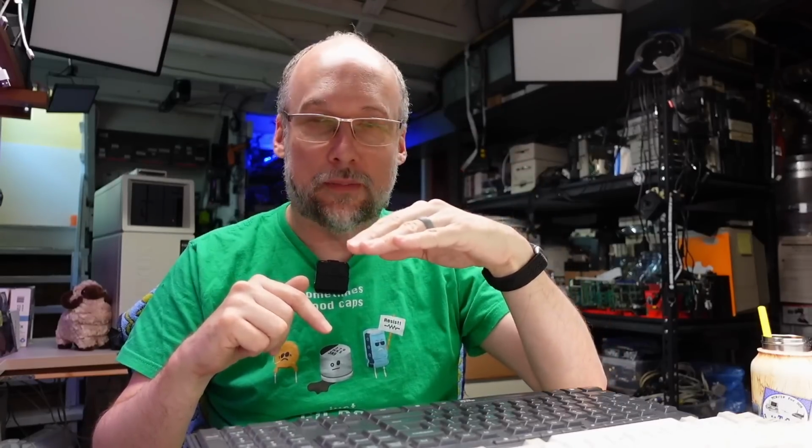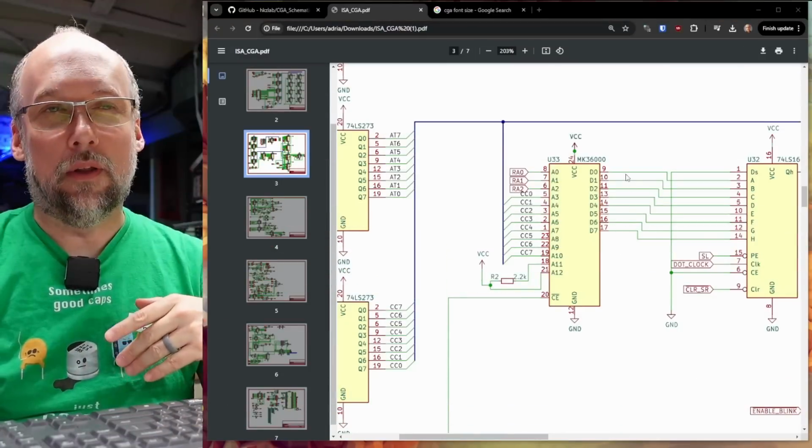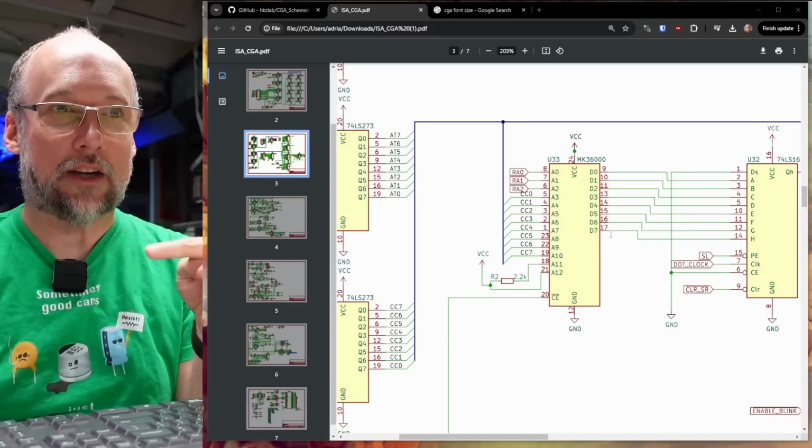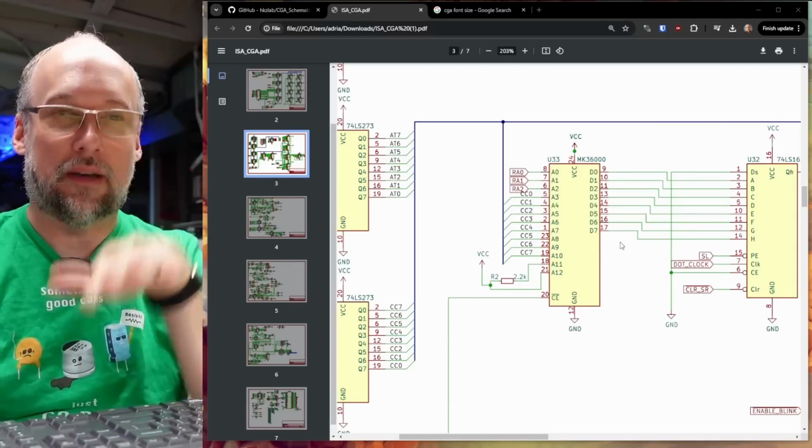Well, what we can see happening here is we know there is no problem with the selection of what row of pixels is being drawn. And that's because when we look at the glyph on the screen, we can see that all eight rows of pixels are being drawn. The issues are in the columns. And when we look at the schematics, the 8 data lines that are coming out of the EPROM are actually the 8 columns of pixels.